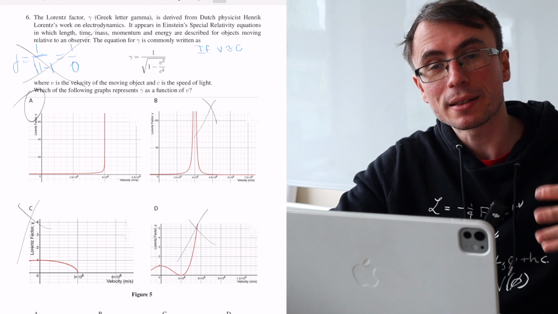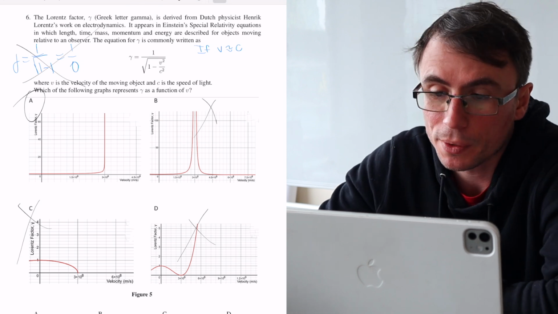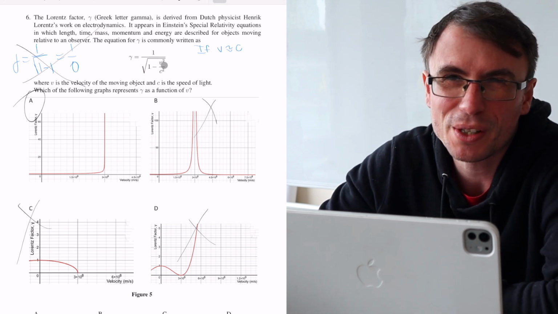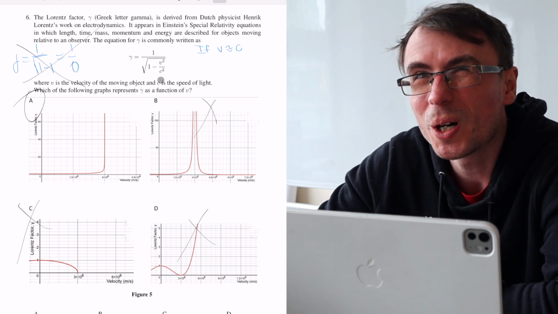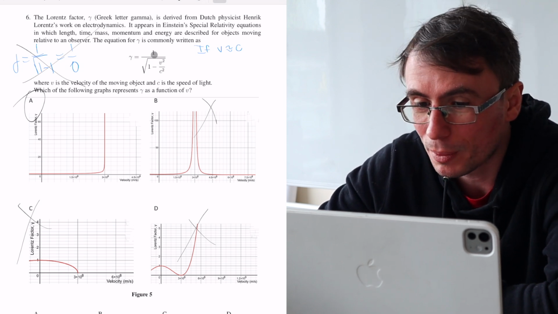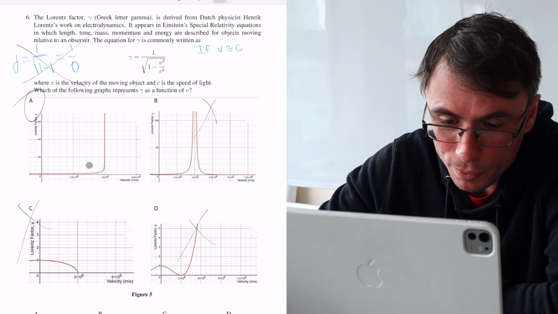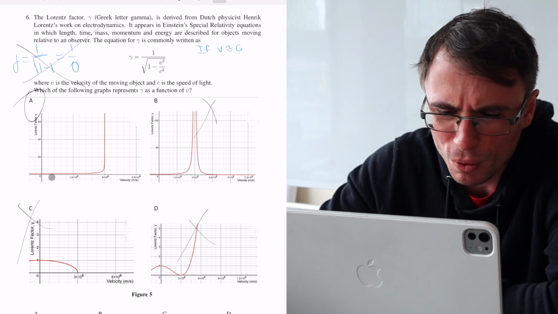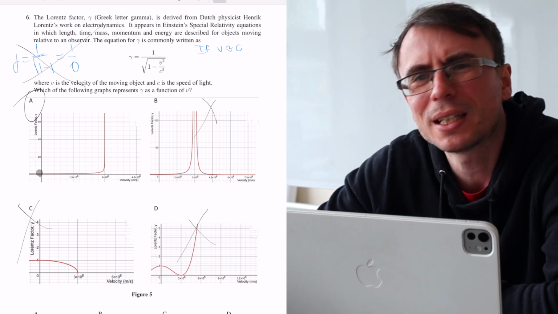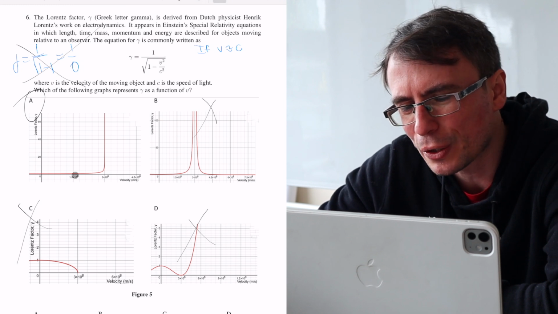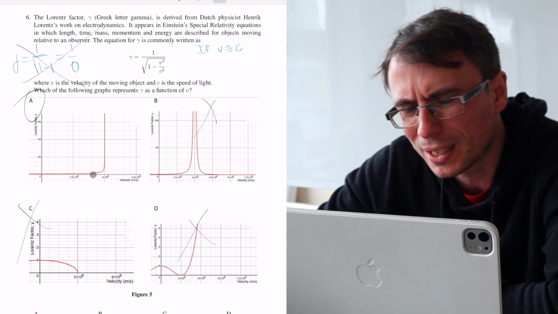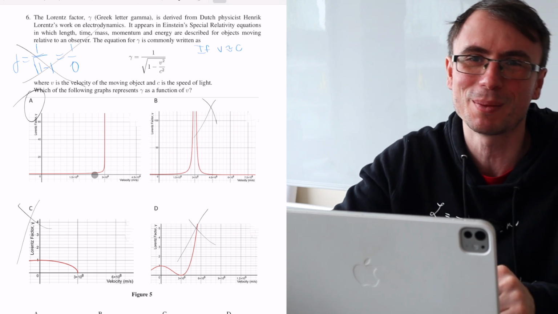The other way of looking at limiting behavior is what happens at really, really small speeds, when v squared over c squared is negligible. Then gamma should be approximately equal to 1 over 1. And we can see that this thing over here has approximately the value of 1. And then as we start approaching the speed of light, relativistic effects really start becoming visible.